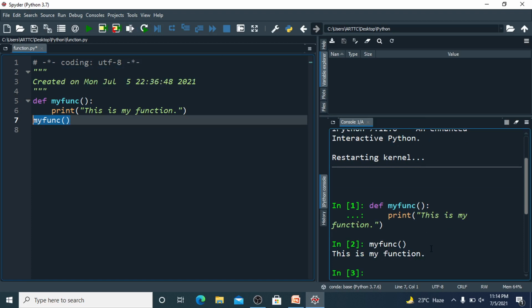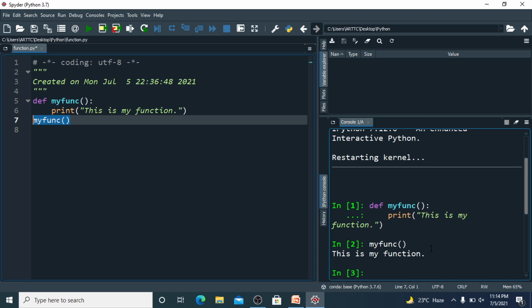This is my function. So how can we name the function? Can we name it randomly? No, it has certain naming rules, like we cannot use keywords as a function name. It cannot contain spaces. The first character must be a letter or underscore. All other characters must be a letter, number, or underscore. Uppercase and lowercase characters are distinct. So it is similar to the rules we have enumerated in naming variables.